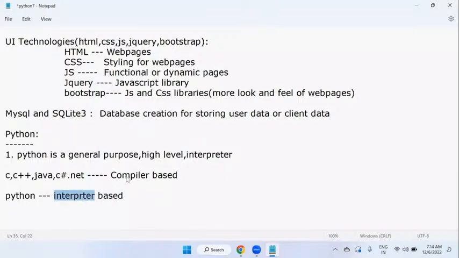Whole program at a time it will check and execute. That is called compiler. So Python is interpreted based. That means however many lines you write in a Python script, each and every line separately will be cross-verified and executed. Because of this reason, Python execution speed is always a little bit slow compared to these existing languages. But it doesn't mean that it is a drawback of Python, because it's a useful tool also.